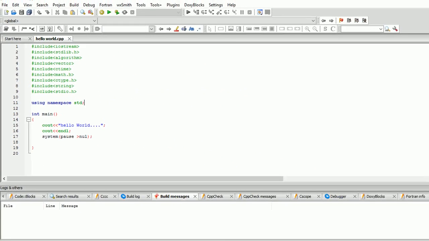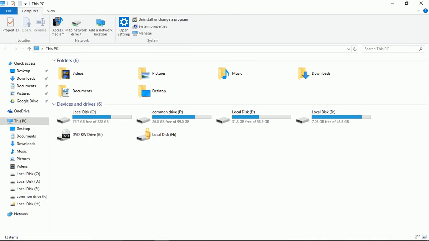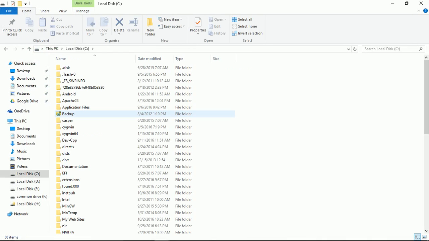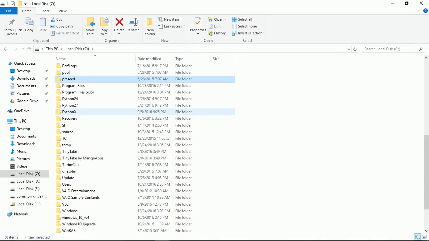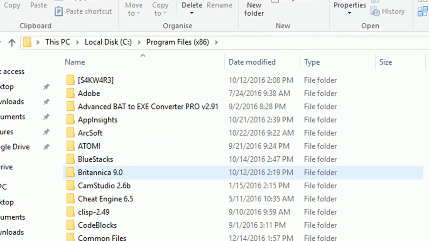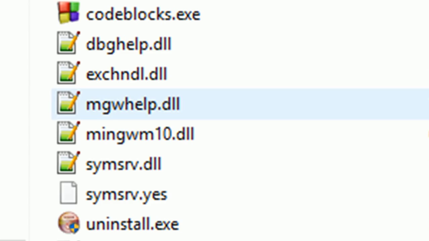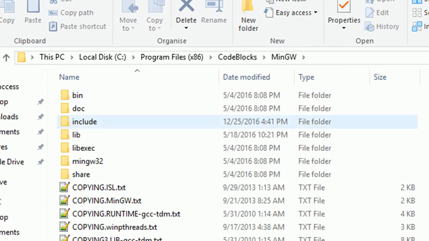So now we will try to make our own header file. First of all, let us take a look at the basic iostream header file. So where is the header file located? The answer is very simple. Go to your file manager, open the location where you installed your IDE. In my case, that's C drive and Program Files (x86). So let's open it. Here we got CodeBlocks and it's my compiler.